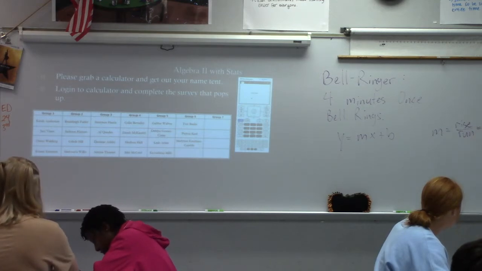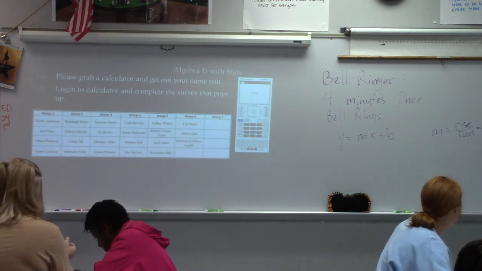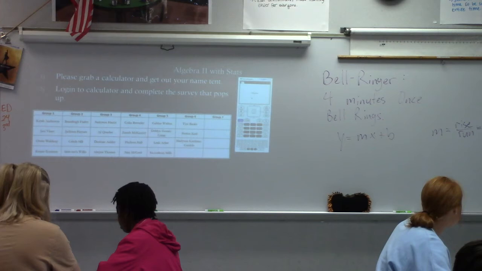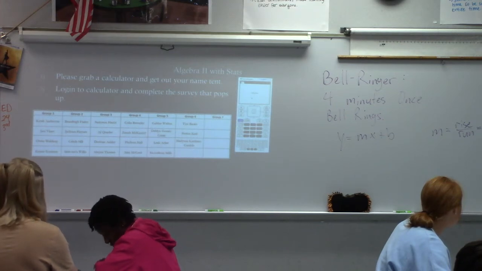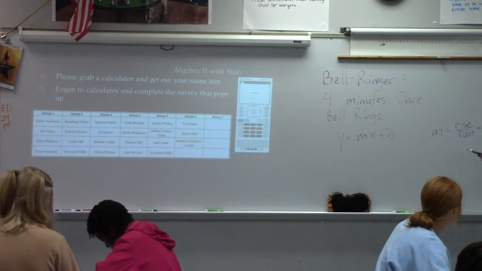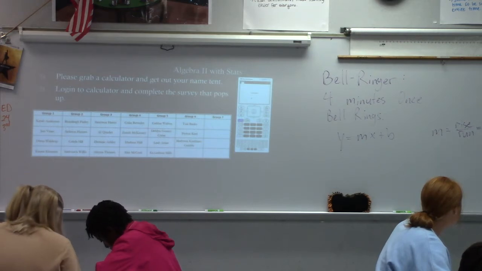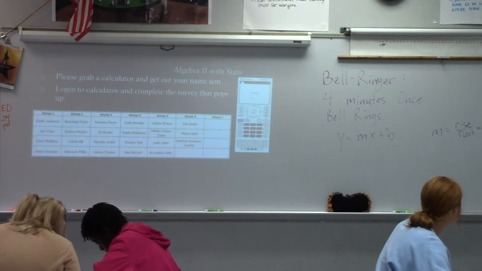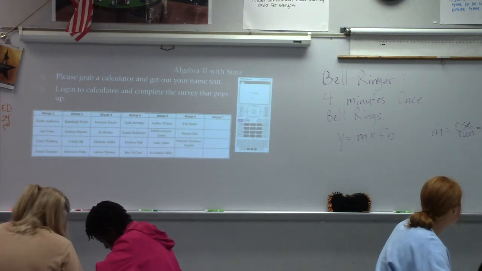You can identify your rise and your run in that table by looking at the change in the y, right? Because if it's rising, which variable is that? The y, so it's how much the y changes. The run is how much the x is changing. So this is a slightly better way to write it. I'll talk more about that in a second.